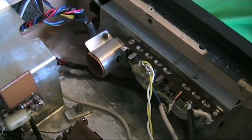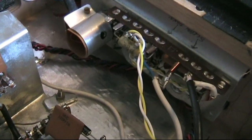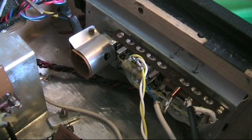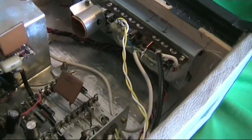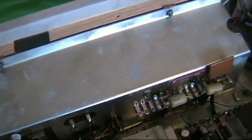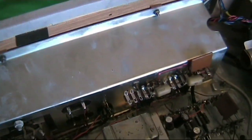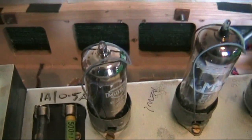And that's how it looks right now. That's the control panel from the back. We've got a switched volume control here, so that works as our on-off switch and our volume, and there's a treble and a bass control for the EQ. The valves sit underneath this metal panel, and I'll take the whole unit out and we'll have a look at those. So with the housing popped up and turned around here, we can see the valves.